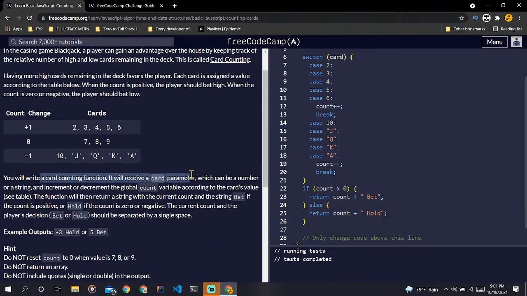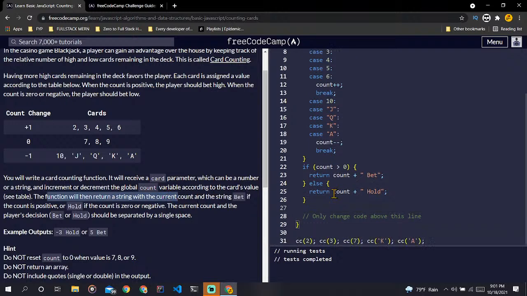You will write a card counting function. It will receive a card parameter, which can be a number or a string, and increment or decrement the count according to the card value. See the table. The function would then return a string with the current count and the string Bet if the count is positive, or Hold if the count is 0 or negative.